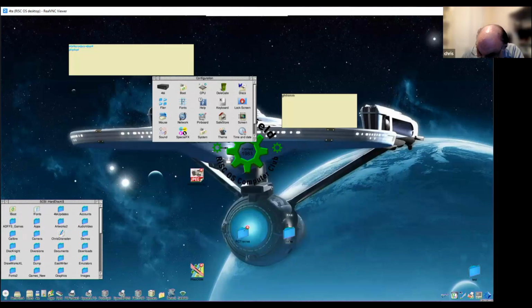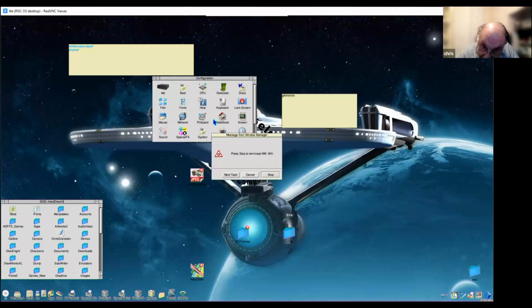Now I'll go right again. I've not tried this bit, so it's something new I haven't tried. Bring it back to this. Oops, now that's interesting. I have managed to lock the machine, I think. Yes, I think I have. It's not responding. Okay, let's see if Alt Break will work. Yes, it has.